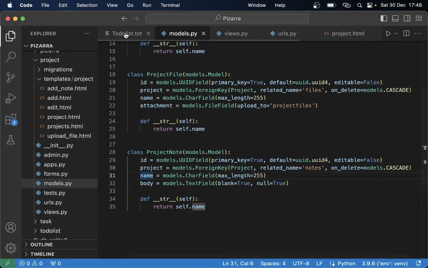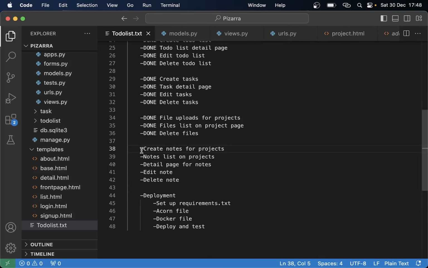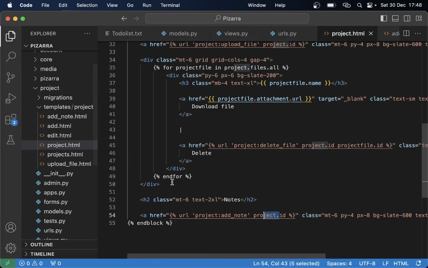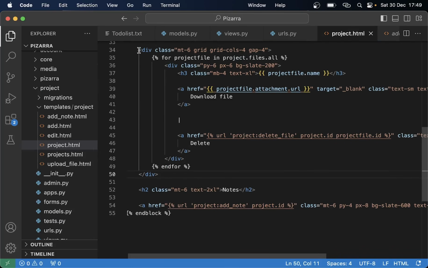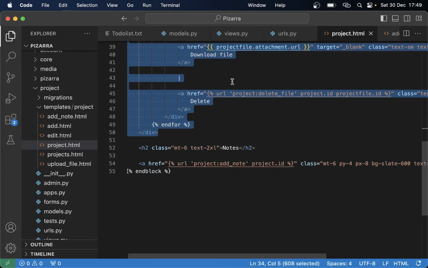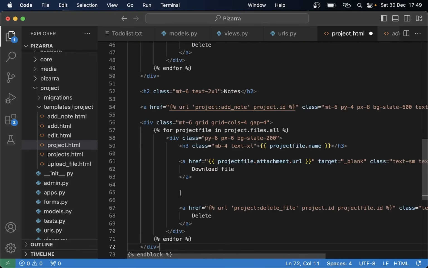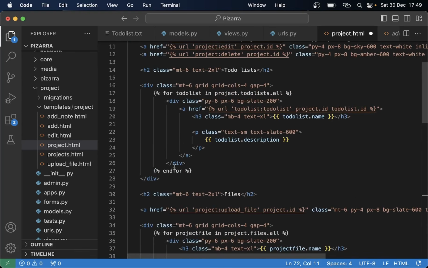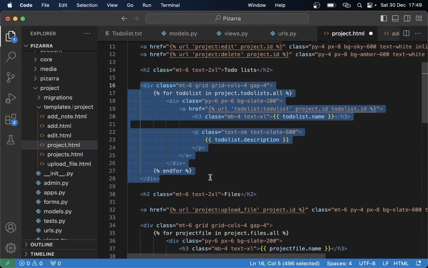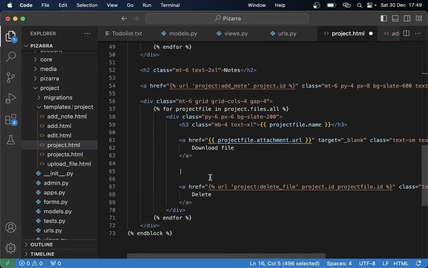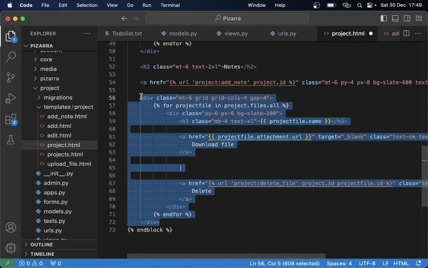So I can set this task to done, and then I want to list out all of the notes on the project page as well. So let me just copy this entire div that we have up here with the files. And then, no, actually, let's copy this one instead, since here is the description and similar instead of the download button.